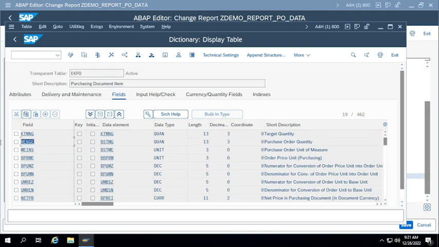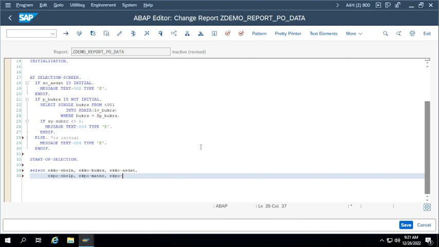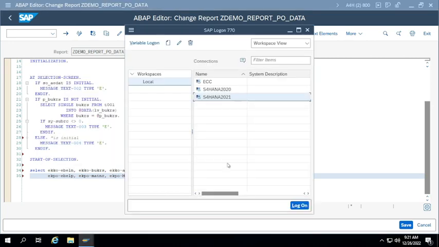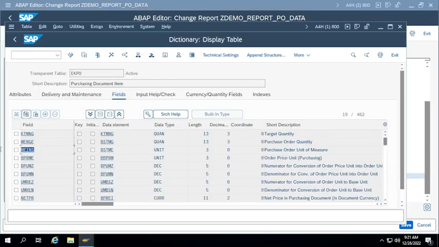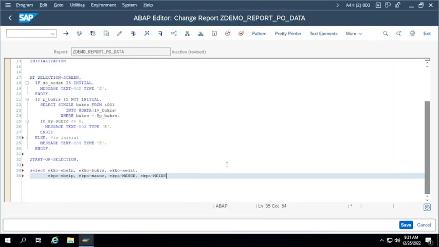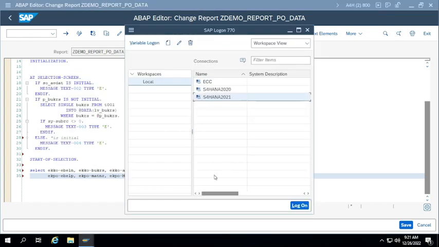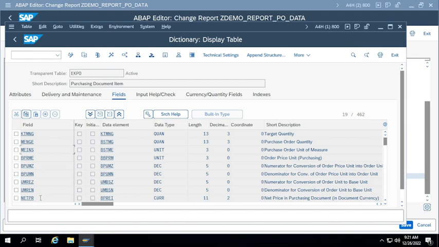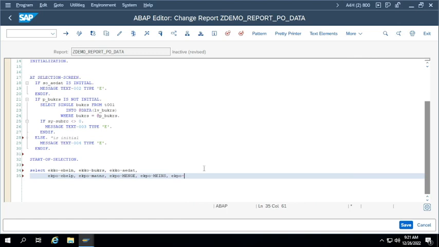Purchase order quantity MENGE, and the unit, quantity unit, is it in kgs, liters? That is MEINS. And also price, net price. What is the net price field? I think this NETPR. Okay, these fields are enough for now.